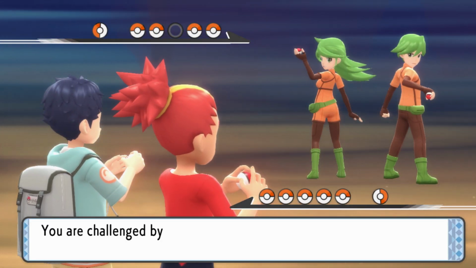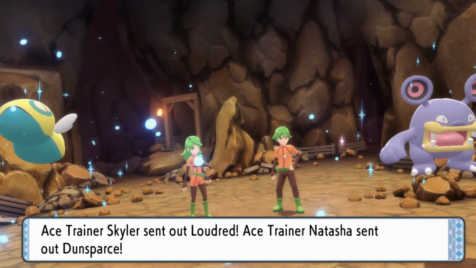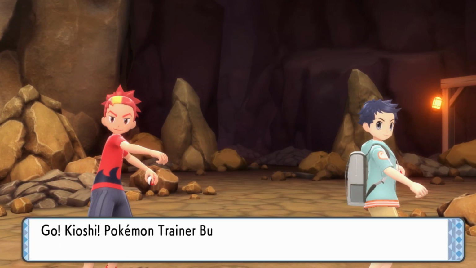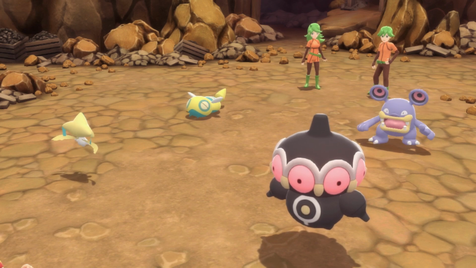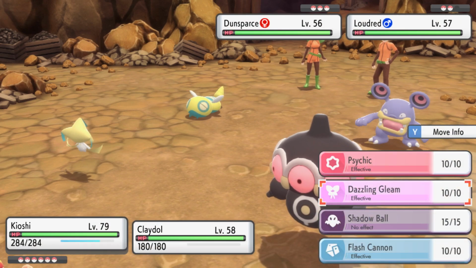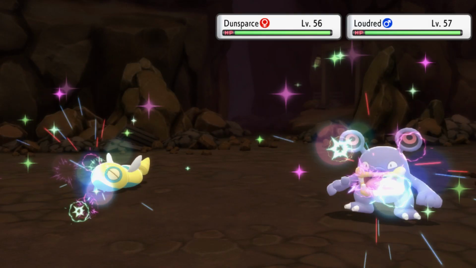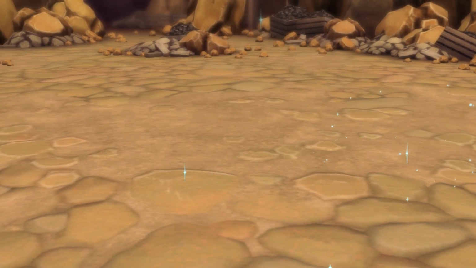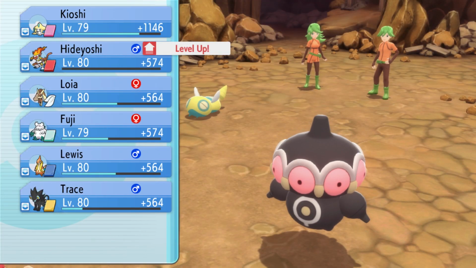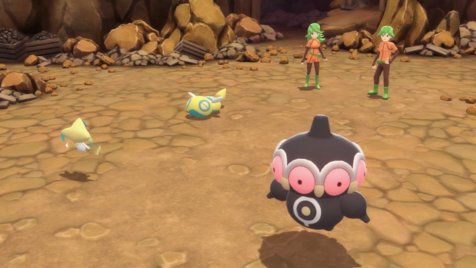Next set of trainers. Skylia and... what was that? Nashali? Nashara. How effective would a Dazzling Gleam on both be? It would take out the Loudred, but the Dunsparce would survive. Hideyoshi gained a level up. I forgot about Hideyoshi. Oops.